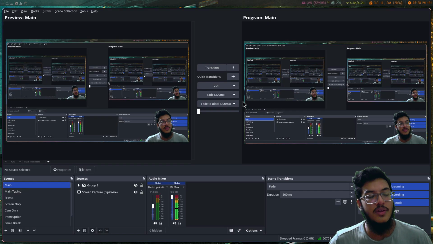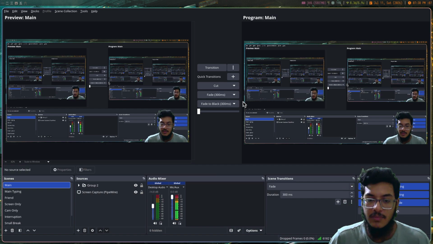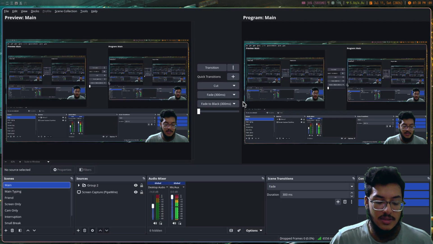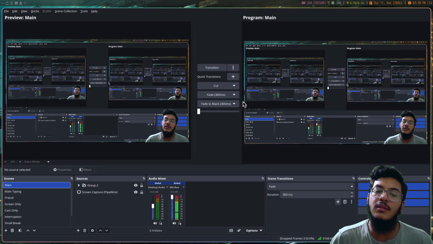Next stream, I think I'll be improving the selection. I'll be fixing up the bugs and making it look nicer, the bounding box. Adding support for multiple selections and moving them around. I think that would be nice.